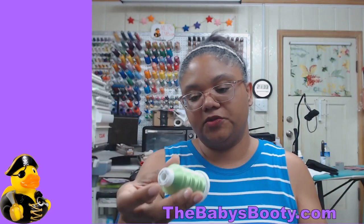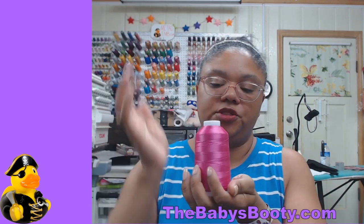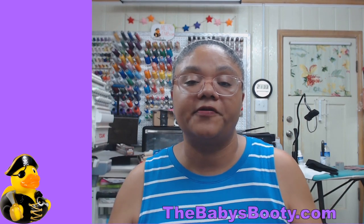Because if you go with these smaller spools, they are going to run out really quickly and you'll be sad because you'll be changing thread a lot. So the larger cones are pretty much your better choice for doing embroidery projects with the multi-needle machine. But the smaller babies, your 5x7s, your 4x4s, most of your single needle home machines, yes, you can use the smaller spools, but try it out.